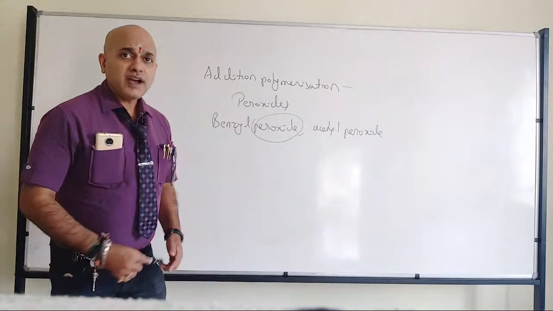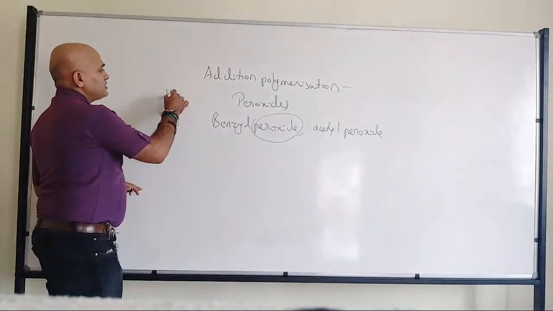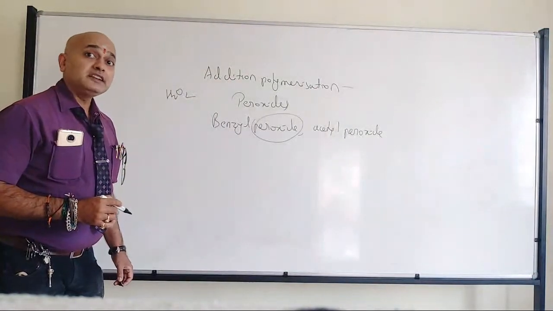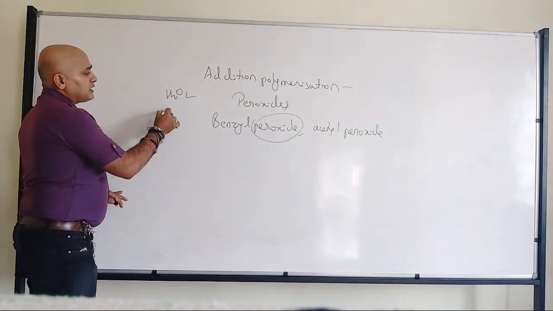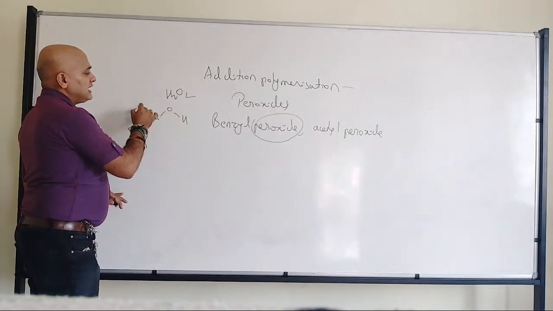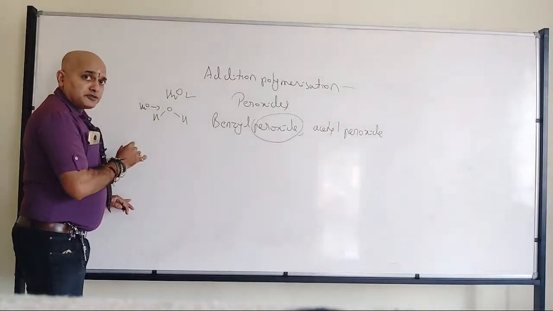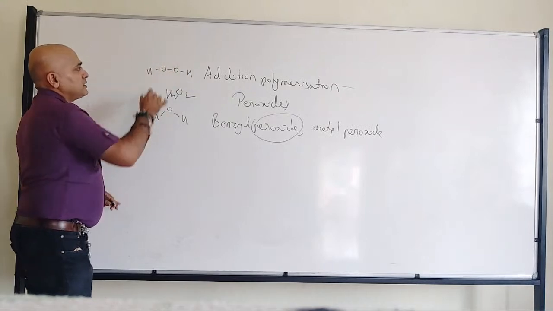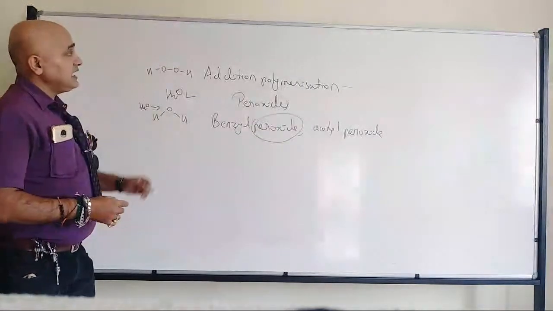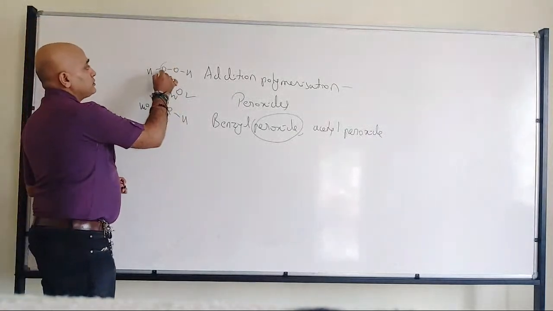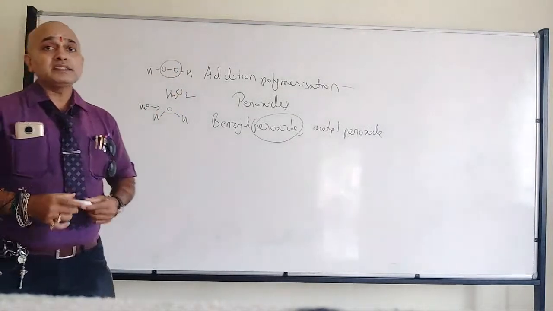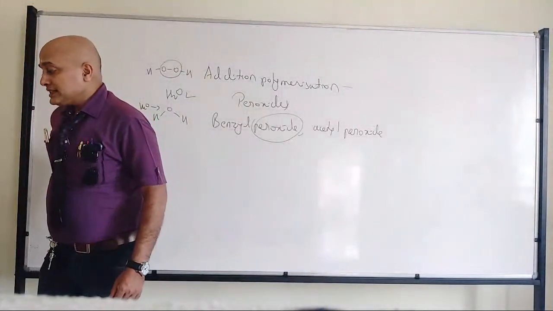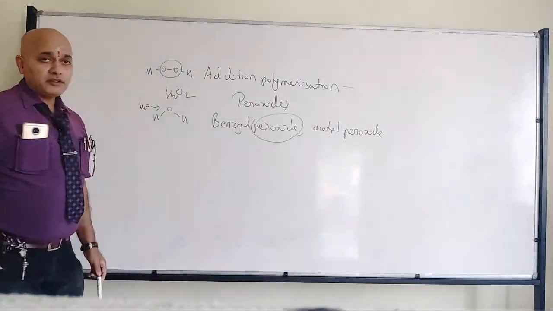Any idea? Very simple example is hydrogen peroxide, H2O2. Water is H2O, but I am talking about hydrogen peroxide. When it comes to water, it is O linked with the 2 hydrogen, right? But when it comes to hydrogen peroxide, that's what people have studied in first year: 2 oxygen linked to each other by a single bond. That's where we have the peroxide.